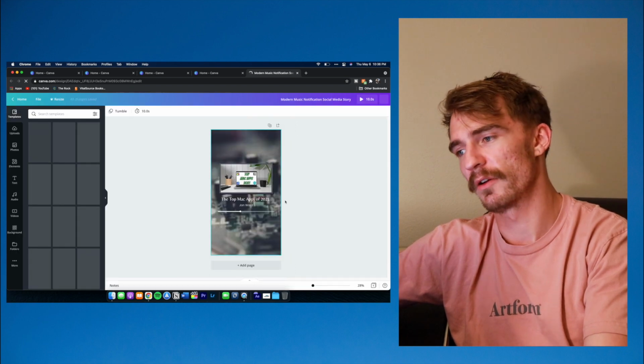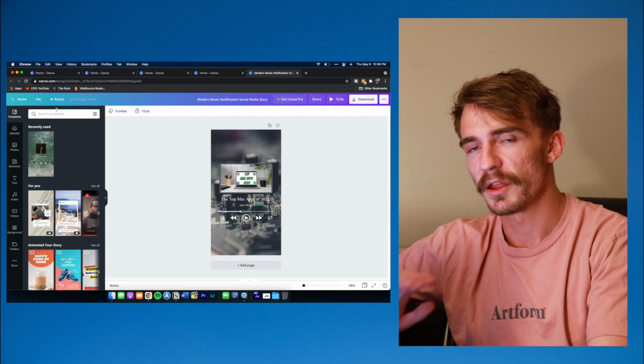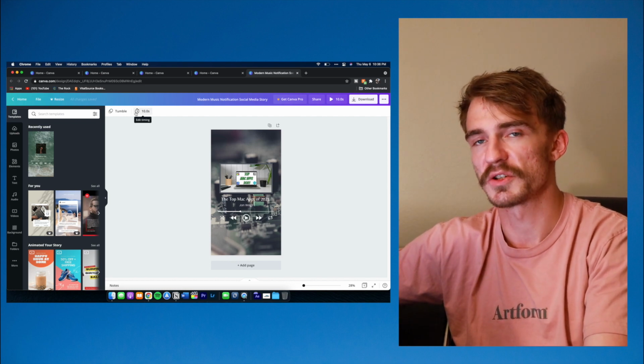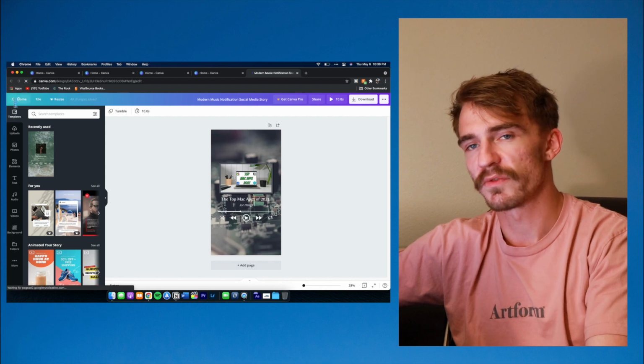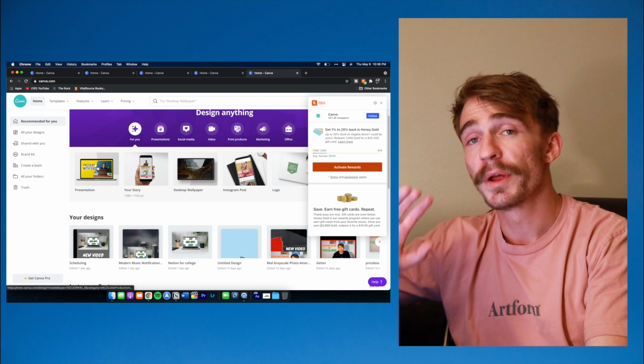This one was really cool. Unfortunately, my pro version ran out and I just didn't feel like paying for it, but these are some pre-built options as well. So there is automatically curated content, so you can adjust it based off of how you want it, just to get you a head start on it. But for the most part, I create everything by hand just through this image that I have inside my head. So that's Canva.